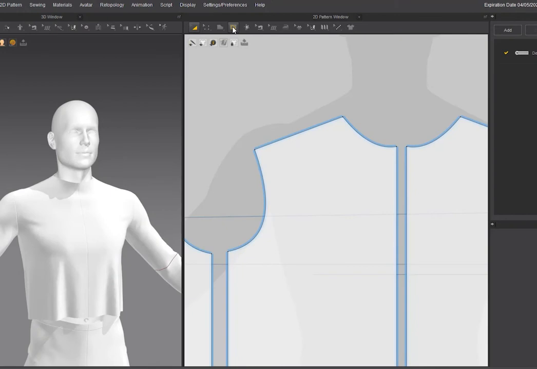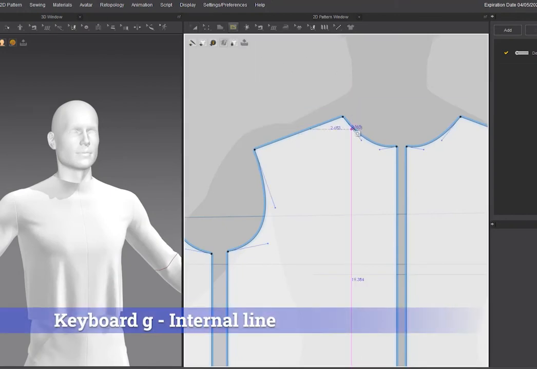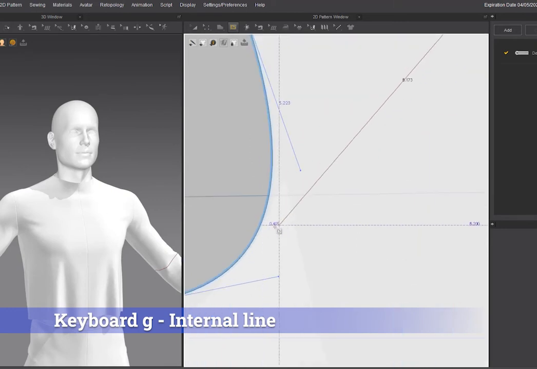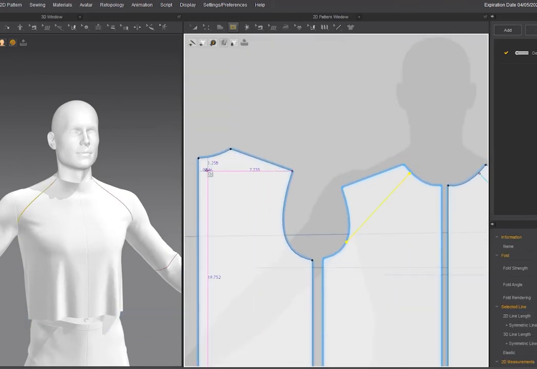So I'm going to use my internal polygon line G, and I'm going to cut the top part of the Raglan sleeve. Same on the back.